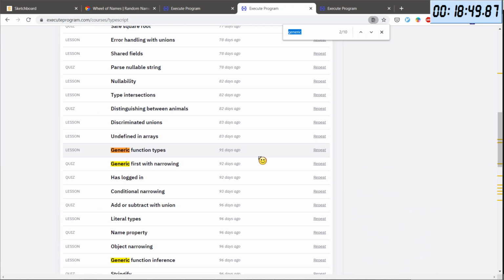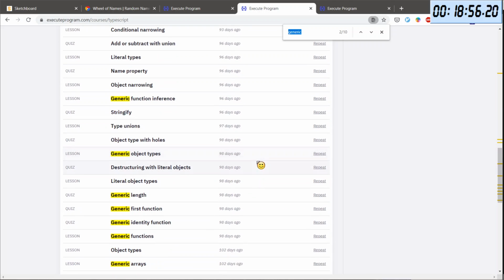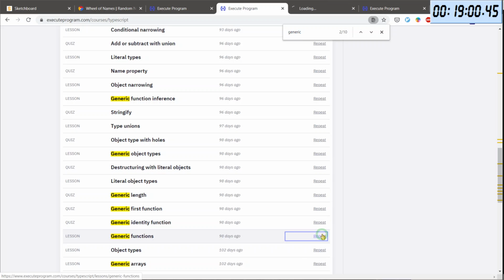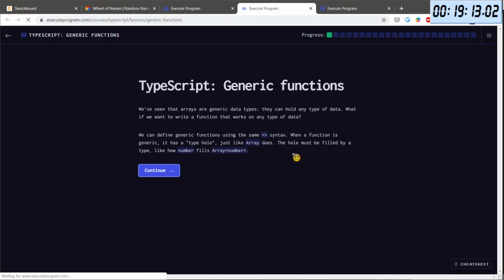Generic function types. Maybe this one. Come on.